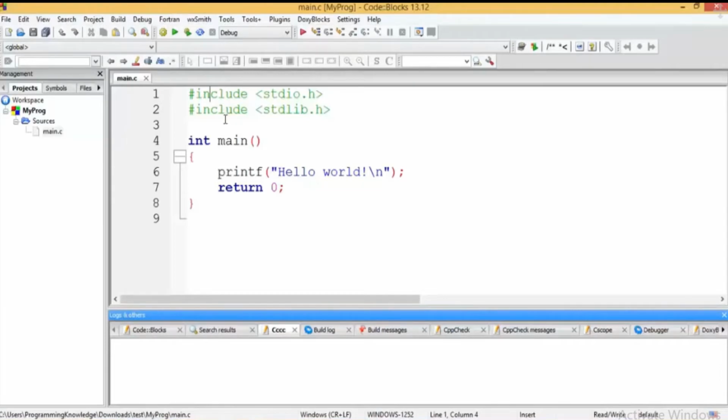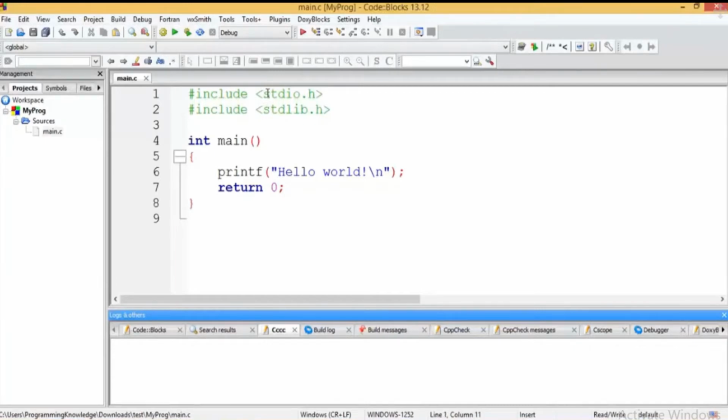So whenever you create a C program, there are already some files which we need to include in our project in order to write a program. And this preprocessor command, which is this hash include, includes the file name which you give here. And these are the most important files which we need to create a simple program.